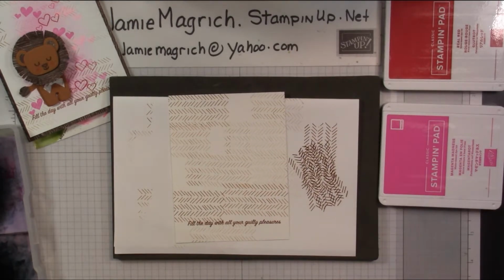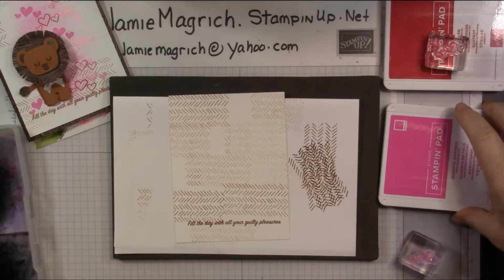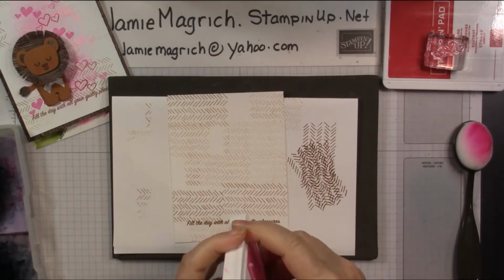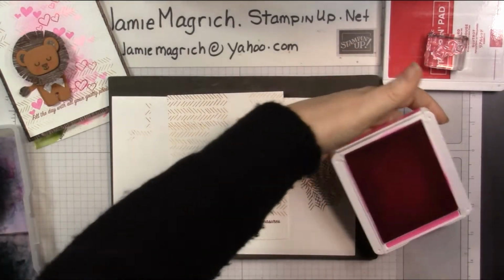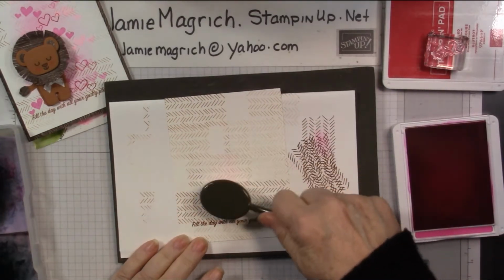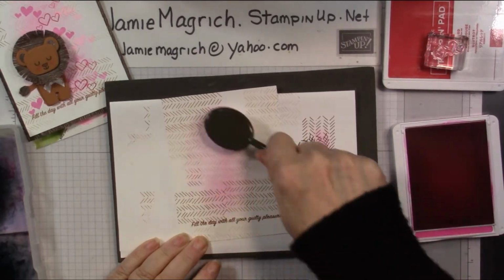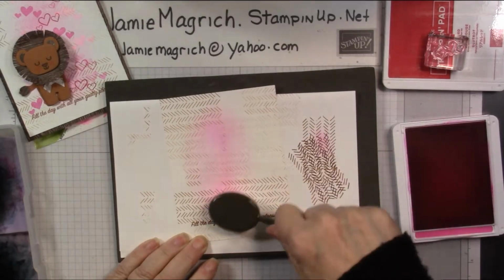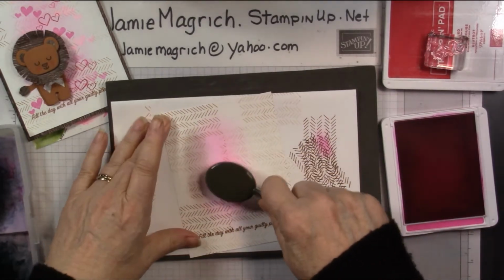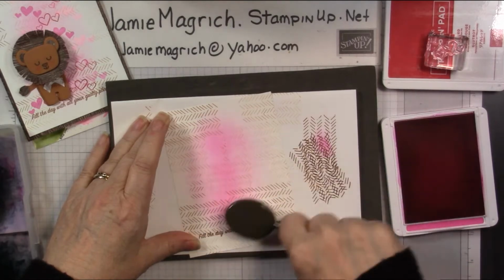Alright, now there are 2 heart stamps in that set, the solid one. I forgot a step. So first I'm going to bring in my blender brush and my Magenta Madness ink. I'm going to ink this up, swirl it on there, tap it off a little bit. I'm going to ink up the center here. I want a little bit of a pink halo in the center. So ink it up good. Tap so you don't have the harshness. Start in the center. Get it darker in the center and then work your way out as the ink runs out around the edge.